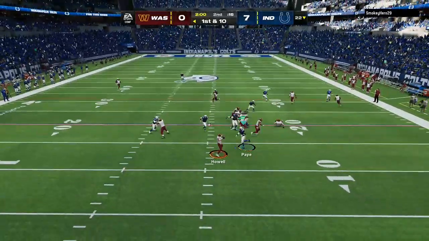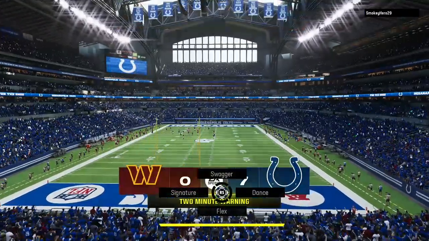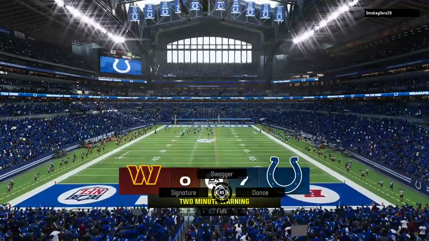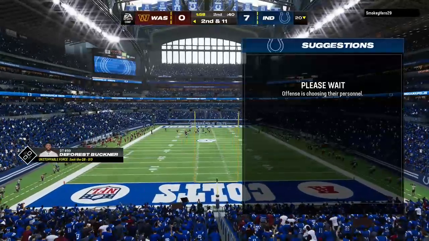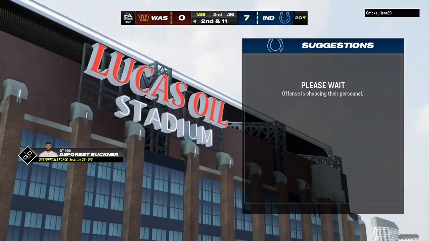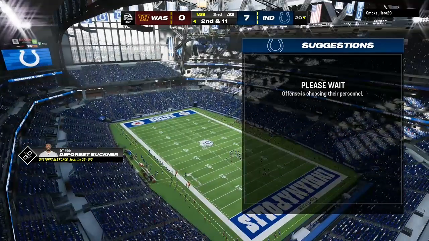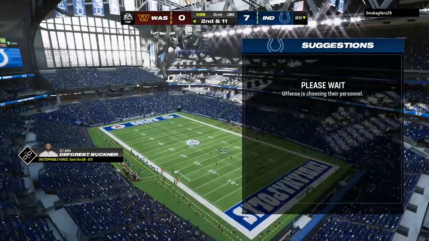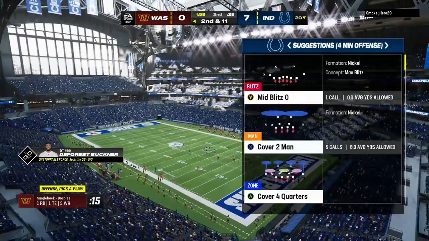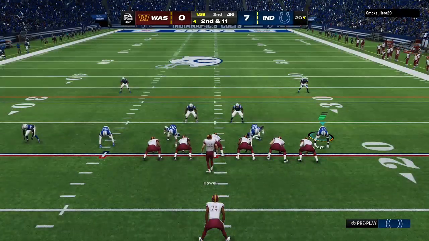First down, Howell to throw. They'll set up the screen for Gibson. And he is going to lose yardage here. 1:58 left to play till we hit halftime. 2nd and 11 now.